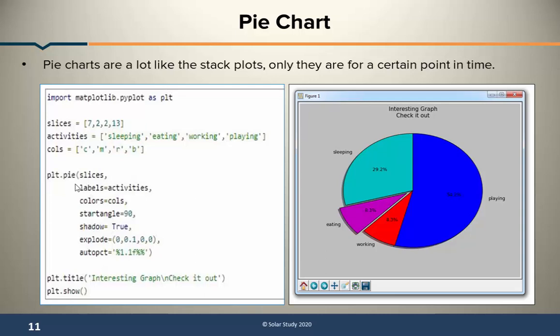Before doing this pie plot, we should know what is coming inside the pie, because it contains, first of all, the complete 360-degree. Then I have to make one slice, because I will get an eating slice, a working slice, so many things. Then I have to add the percentage here. For that, autopct with the value, then I can plot here. Okay, so finally I get the pie plots.